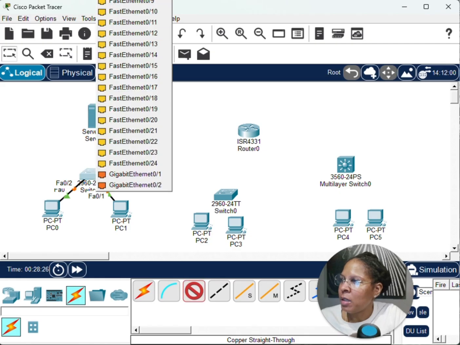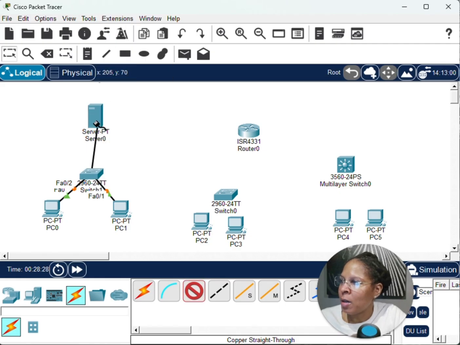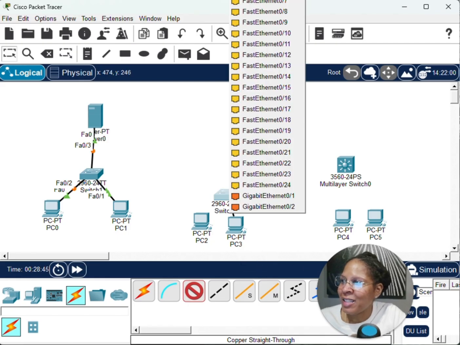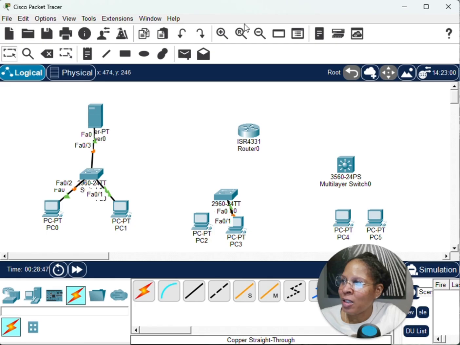As I'm doing this, I guess I could talk about DHCP a little bit. It's the Dynamic Host Configuration Protocol, and it allows your devices to automatically receive IP addresses, so you won't have to go and configure every device every time it connects to a network. It will do it for you.